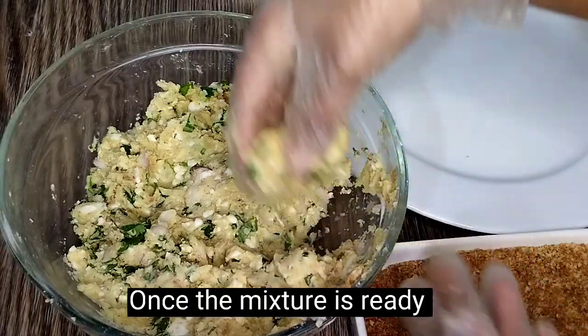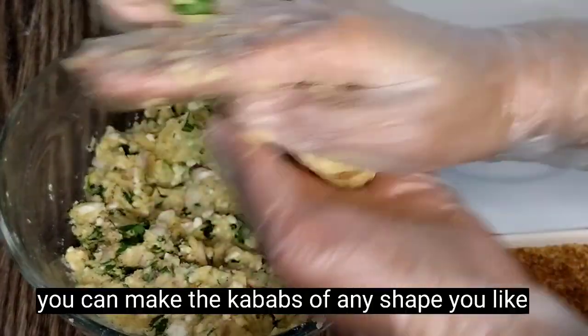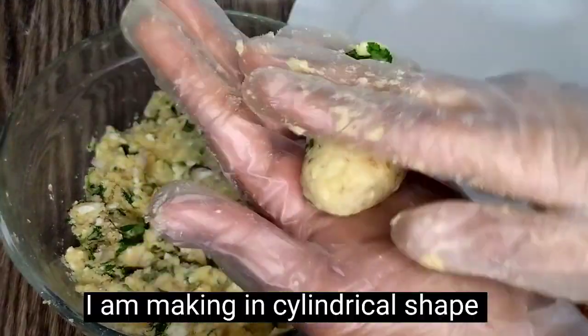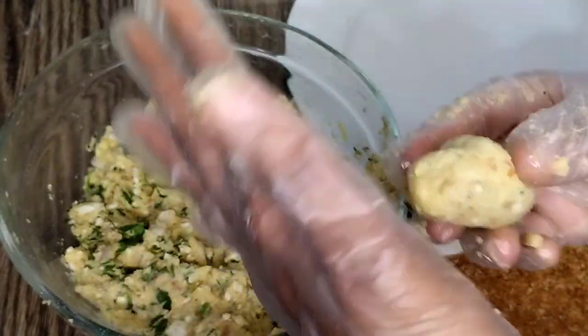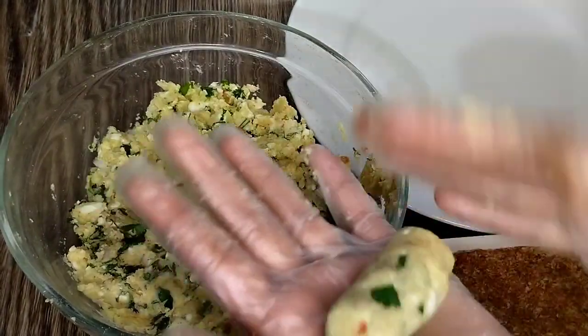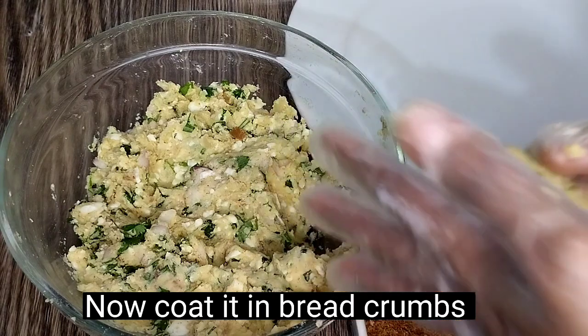Once the mixture is ready, you can make the kebabs of any shape you like. I am making in cylindrical shape. Now coat it in breadcrumbs.